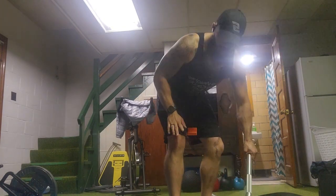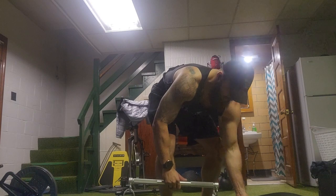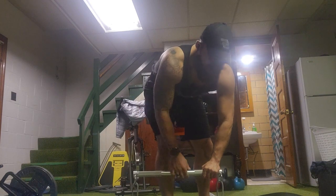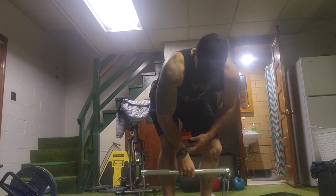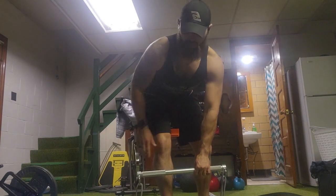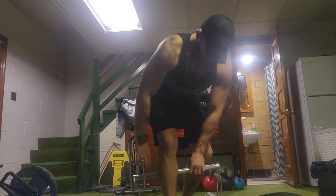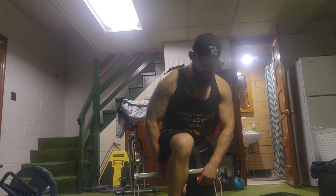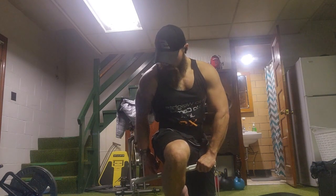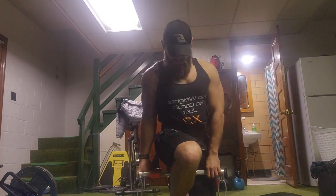So I normally do this with a heavier band, but I wanted to try this band to see what my volume looks like and how the split squat goes. So in order to get this thing racked over, it's also nice because you can double the band over to get more tension on your quad at all times rather than having it be a little bit higher up. So this kind of forces all the tension down. You step over the bar, get down in a position, put the hands on the bar. It's a little bit awkward to set up, but once it's set up, it's actually pretty nice.